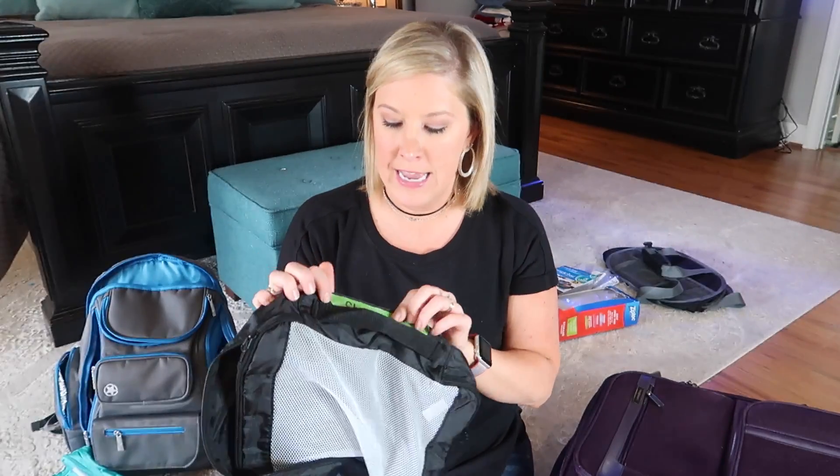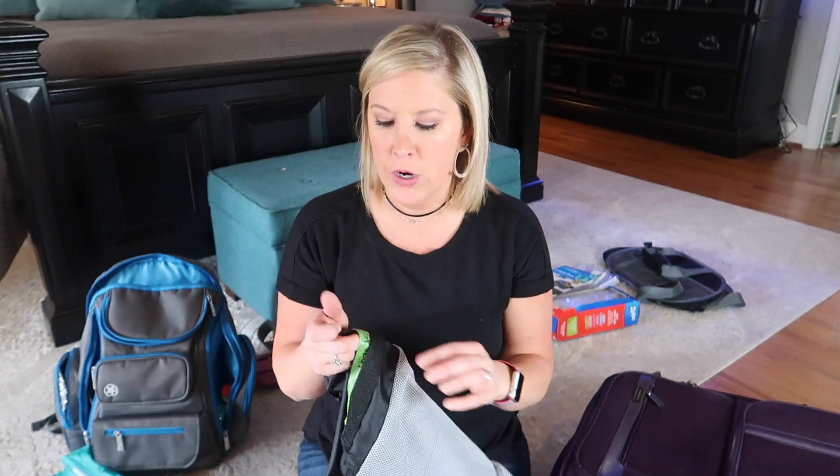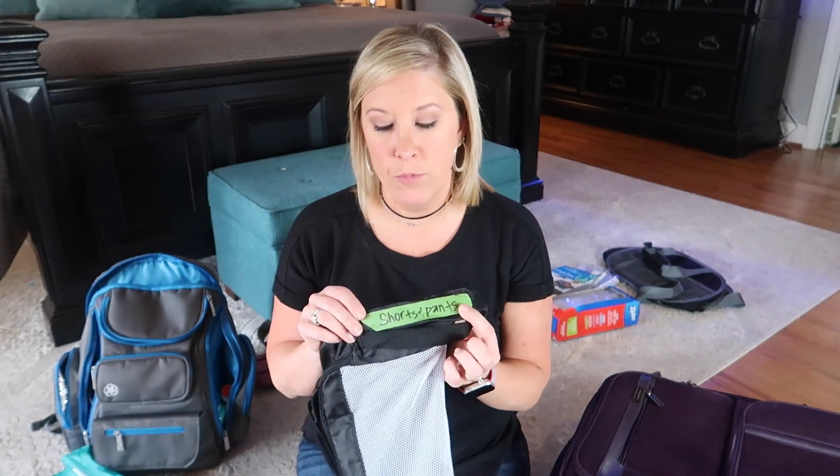As far as the labels go — when I was packing I thought this was overkill. Like, you can clearly see through the mesh, I'll be able to tell what it is. But I am so glad I had labels because it all blends together and you don't remember what you packed as much as you think you will. You're also likely sharing a hotel room with kids who may be sleeping while you're trying to get dressed in the dark. Labels are super helpful. I bought some painter's tape — green and blue. Brooks' stuff all had blue tape and Gaines' stuff all had green, so it's super easy to differentiate.